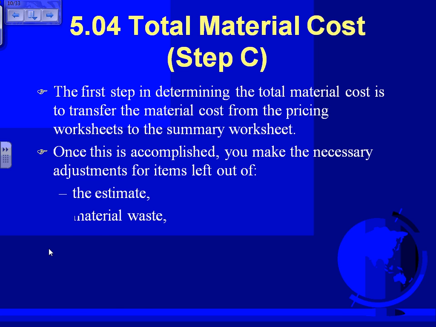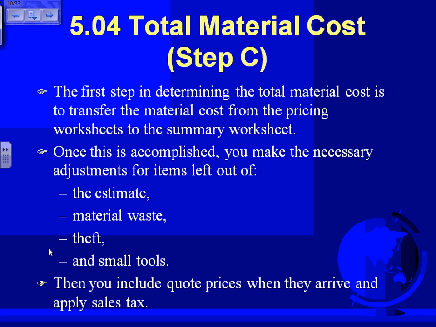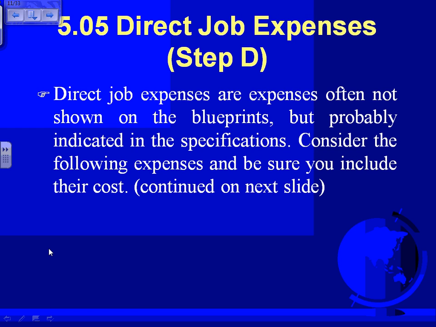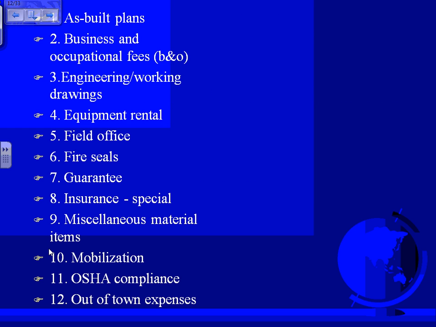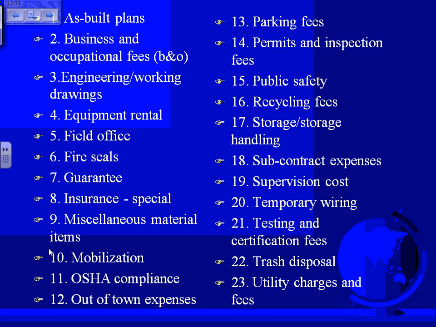You make the necessary adjustment, a couple of things, material theft. Remember how we looked at the theft and small tools and so forth? We did that. Direct job cost, here's a list of things that you guys have to keep in mind for direct job cost. For example, as-built. After you design the building, the contractor is supposed to provide as-built plans. Well, how are you going to account for this? They're going to go back to the office, redesign the building based on as-built. So if they change circuiting or anything, you guys were doing as-built, didn't you? So you're going to recoup this money. Where are you going to recoup it? That's part of the direct job cost.